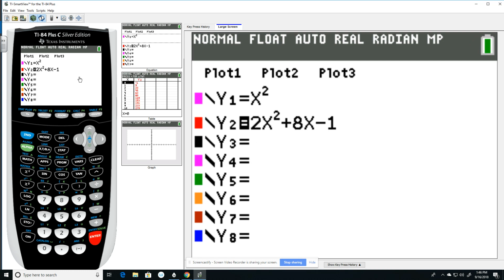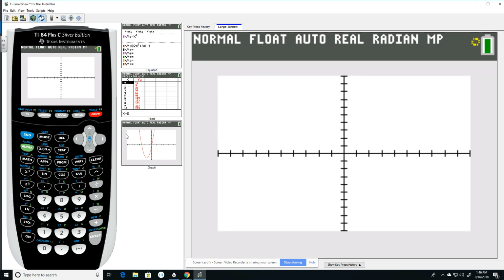And I hit enter, and now I have this function plugged into the calculator. To see that function, I push the graph button, which is right here. So I hit graph and a window pops up and it gives me a picture of my function. It shows me the graph. It shows me what it looks like. And there's a couple of things I want you to notice.